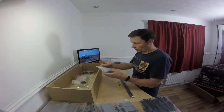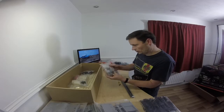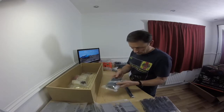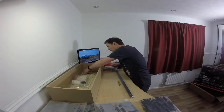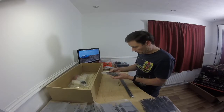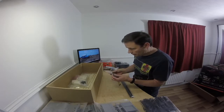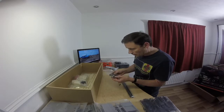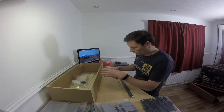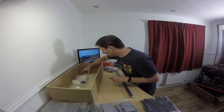Oh, there's just more seals, more metal bits, of which I have no idea. Cross braces and chassis parts by the looks of things. And blimey. So 4 prop shafts, which look okay. Got the pins in it. I mean, it is this slightly horrible design where you pop the pins through and then you put this spring steel around it. So that holds the pins in. I suspect a bit of heat shrink over the top might go down well.